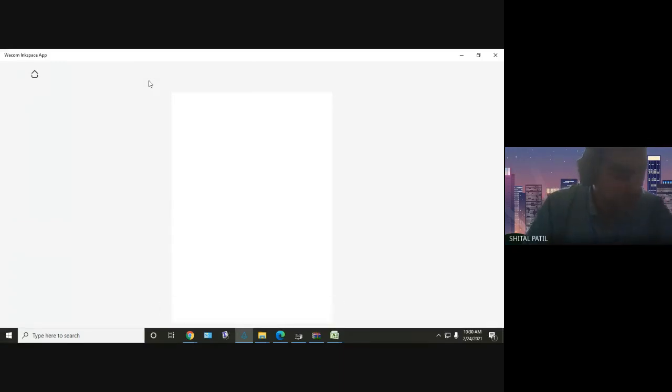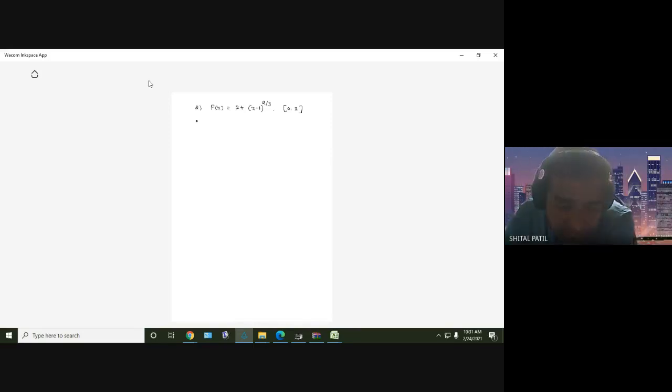Right, f of x equal to 2 plus (x minus 1) raised to 2/3 और जो इंटरवल है 0 to 2 है. ओके. अच्छा, टेल मी अबाउट द कंटिन्यूटी. Is there exist any point between the closed interval 0 to 2? मैं क्या बोल रहा हूँ समझना है आपको. 0 to 2 इंटरवल दिया ना, इस इंटरवल में ऐसा कोई पॉइंट है क्या कि जिस पर फंक्शन बिकम इनफाइनाइट? No, sir. Is it possible that function become infinite? No. Right? So f of x is continuous in [0, 2].